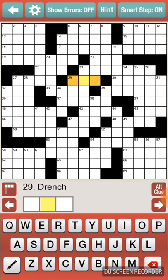You can see the highlighted word is the one you're typing in. The yellow square is the particular letter. You've got the back arrow. A little pen in the lower left makes your letters gray, which is a potentially useful way to keep track of things you're not quite sure of, but you want to put in to help your memory. What else? That's it, really.